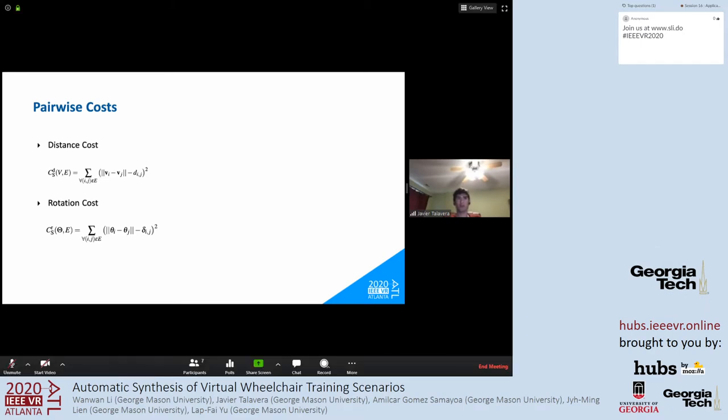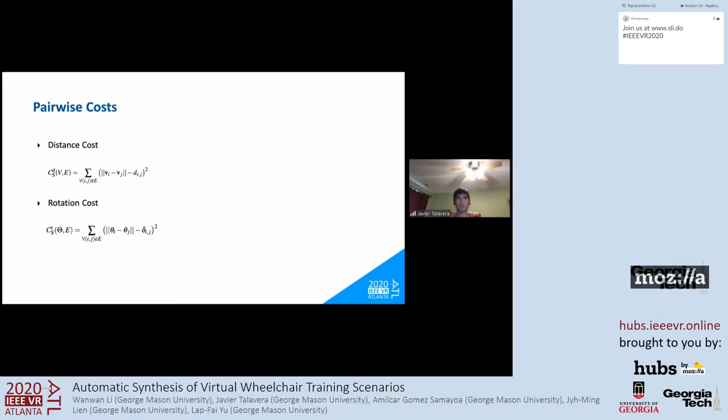For example, it would be unreasonable to place a couch up against a TV, nor would it be appealing to have a couch too far away from a TV. The pairwise distance cost avoids such scenarios by allowing a target pairwise distance to be specified by the user. So looking at the equation, given the list of object positions as vector v and the pair indices vector e, the pairwise distance cost is denoted here, where given any pair ij, v sub i is the position of object i, and v sub j is the position of object j, and d sub i,j is the pre-specified target distance between these paired objects.